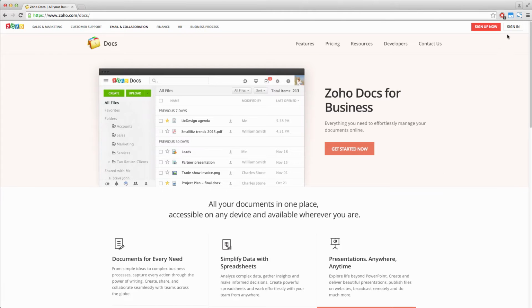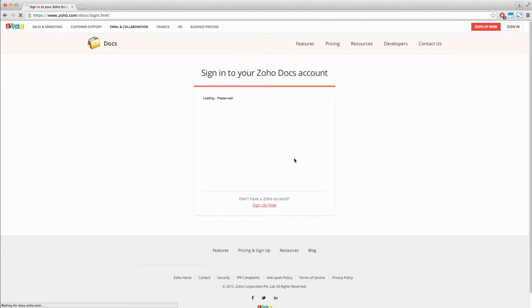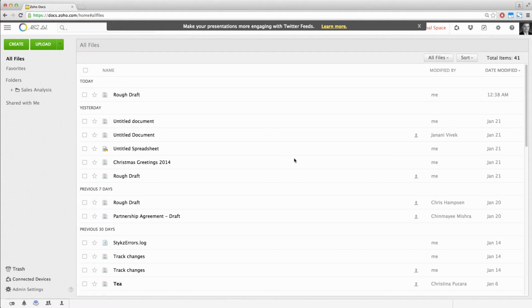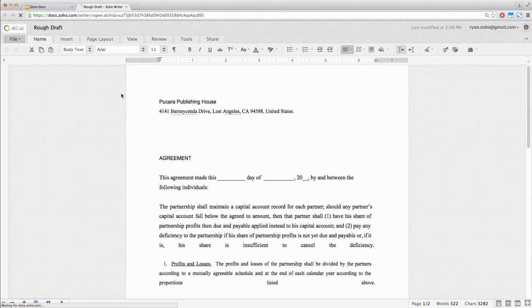The very first topic we're going to discuss today is team collaboration with Zoho Writer. First of all, I would like to point out that Zoho Writer is a cloud-based application, which means it will be available everywhere. You could be on the road, in a coffee shop, or a hotel room, it doesn't matter, you will always have your documents with you. That's the huge benefit of using Zoho Writer over the traditional desktop application.